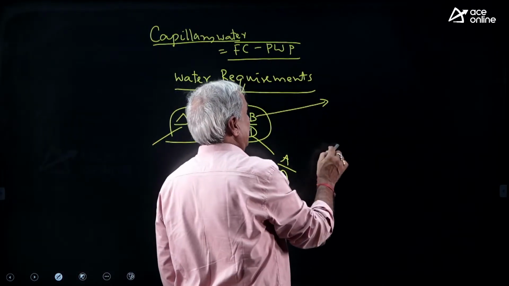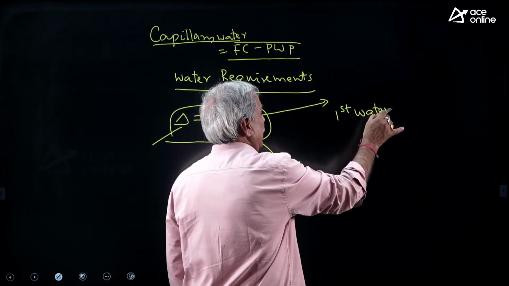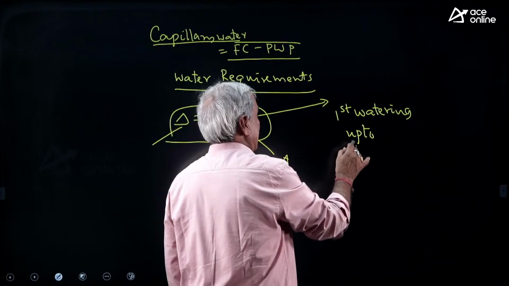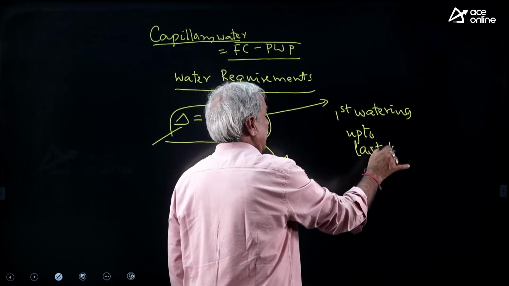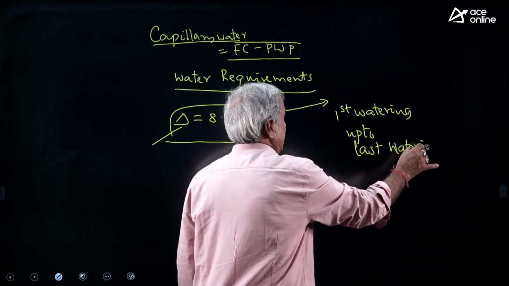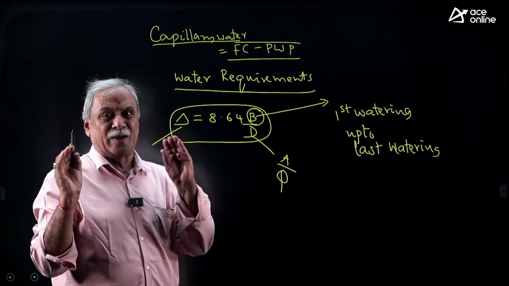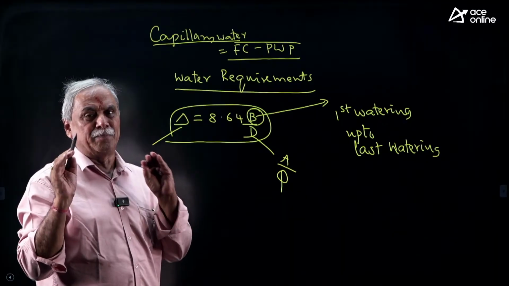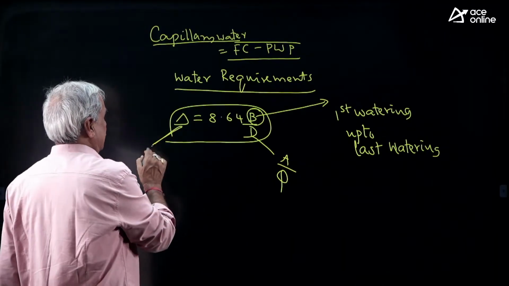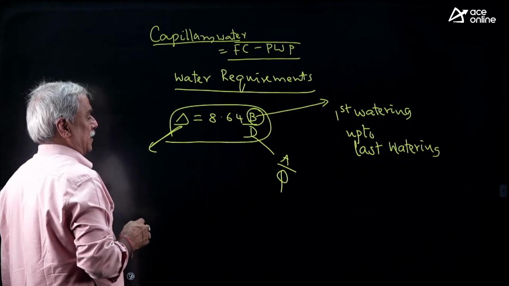Base period is also one important definition. Right from the first watering to make the land ready for cultivation up to last watering is the watering given to the crop before harvesting. First watering to last watering time interval is called base period. Such fundamental definitions are very, very important. You must be thorough about the delta value. Delta is the total depth of the water.